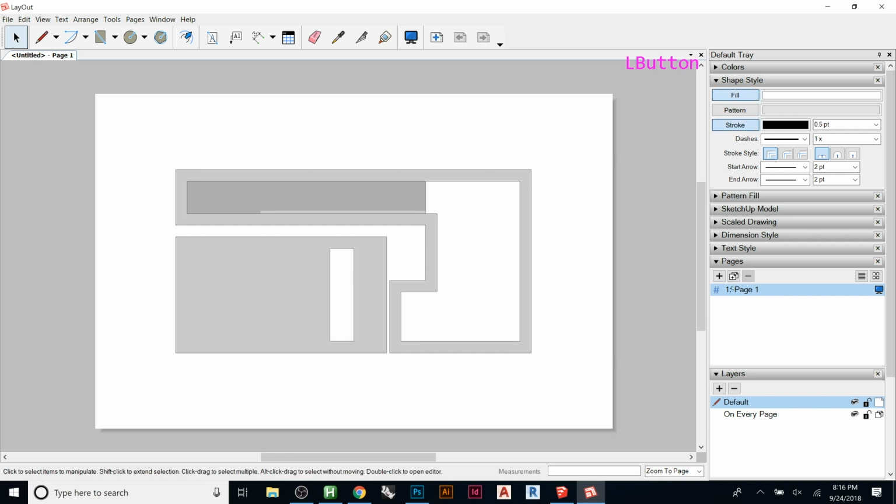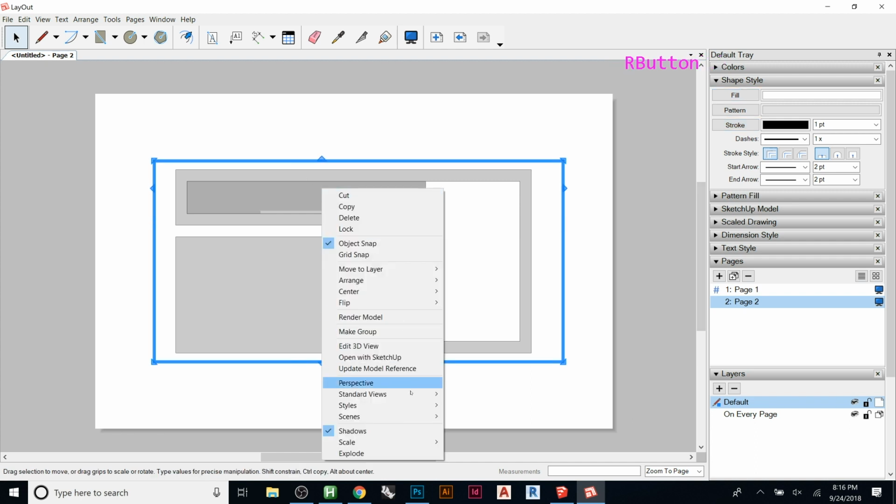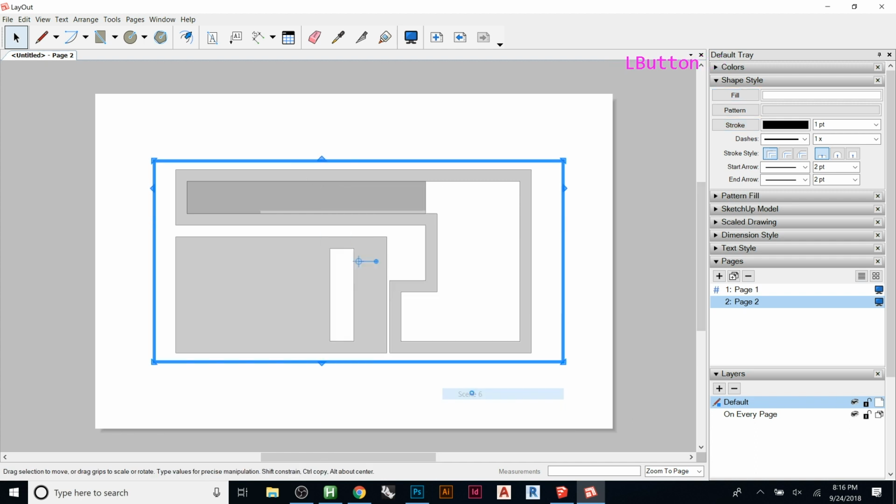If you look over here, I have another tray, the default tray. This one is the one you want to look at, the pages. If I duplicate this view, just right click on it and say duplicate, I can pick this exact piece. So now I have page 1, page 2. I can now change the scene to this one. Boom.